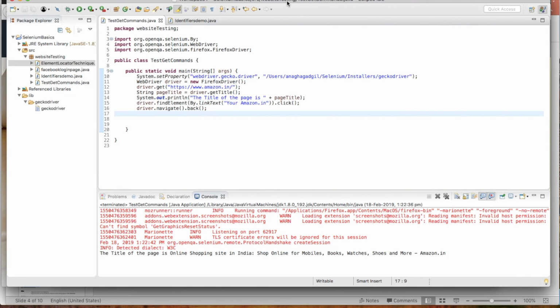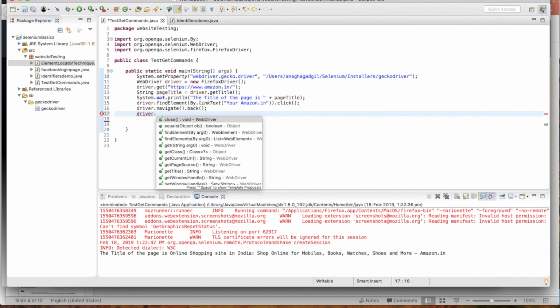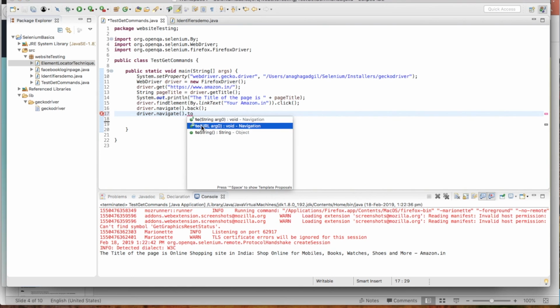Let's try one more. Let's say the navigate to functionality. Let's try to use it. Once we come back to the Amazon page, let's say driver.navigate to, and a URL in double quotes. As I previously mentioned, it should be a fully formed URL. Let's say we want to navigate to yahoo.com.